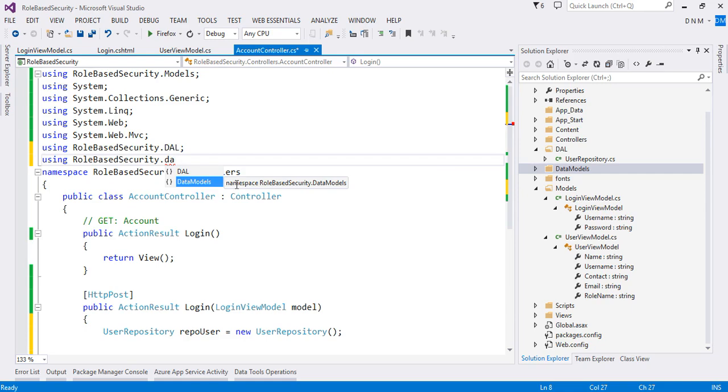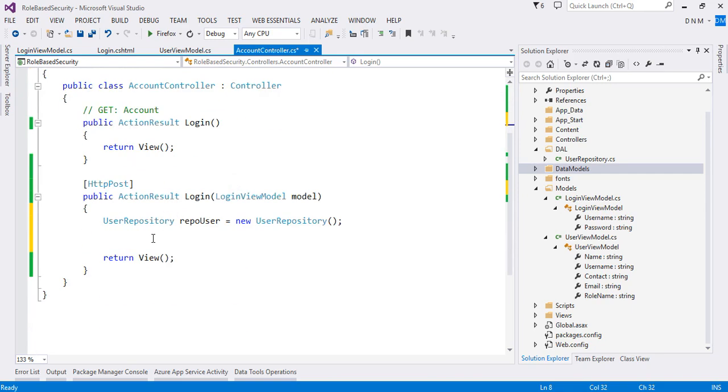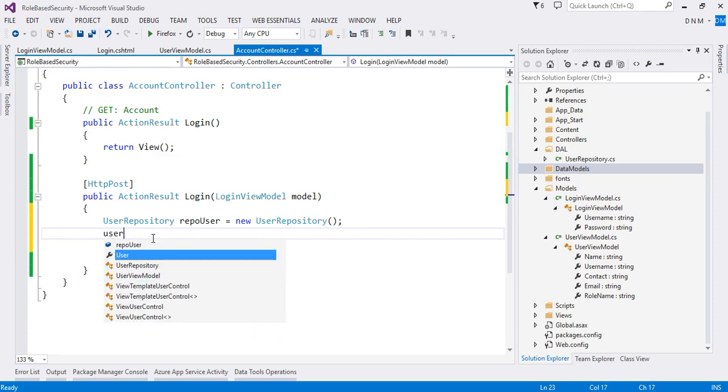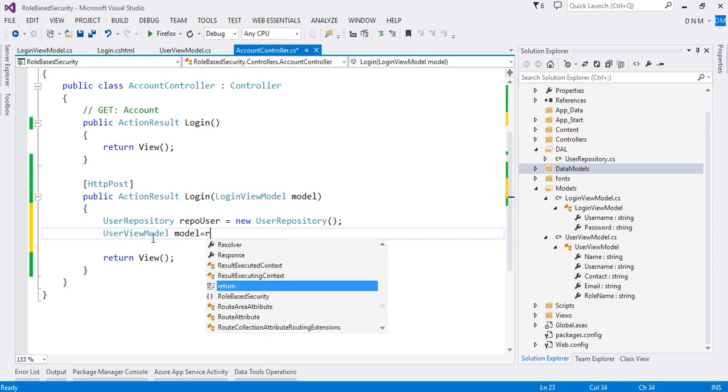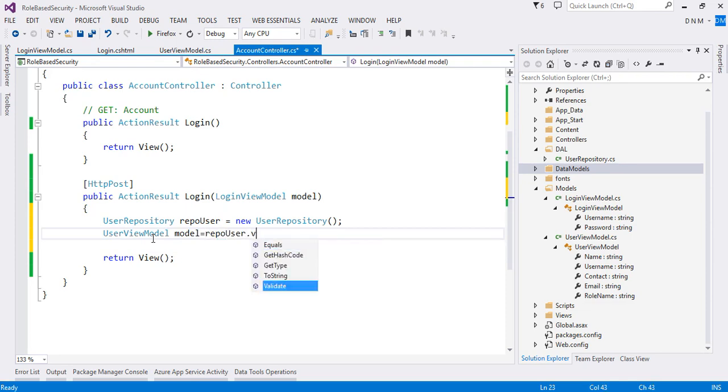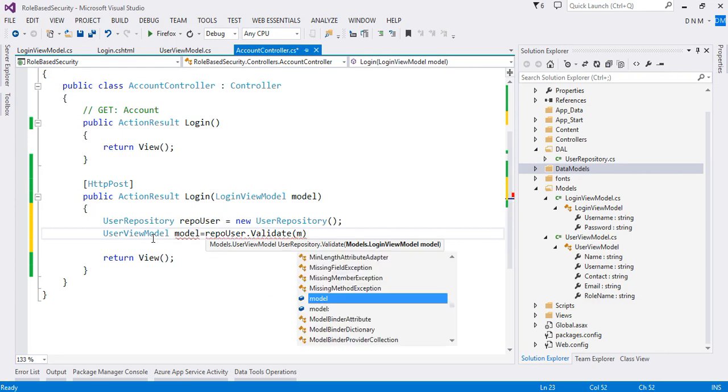Now let me create an object of user view model, model equal to repoUser.Validate, and to that validate method I'll pass this login view model, because it is accepting the login view model.